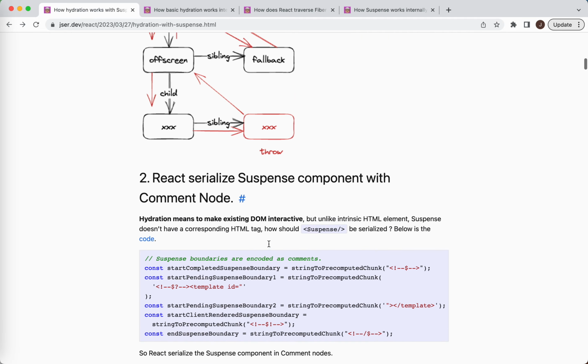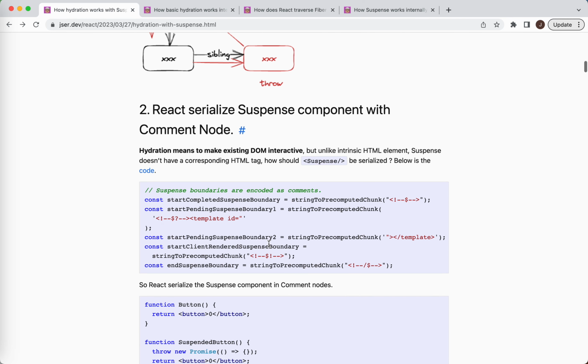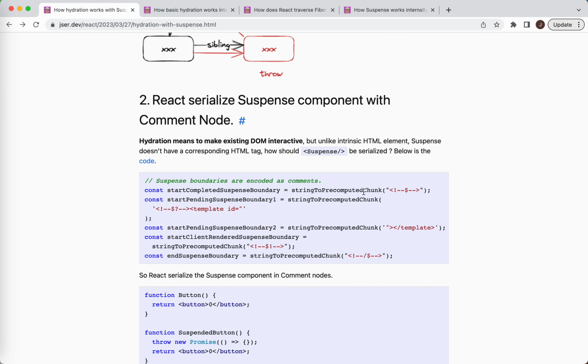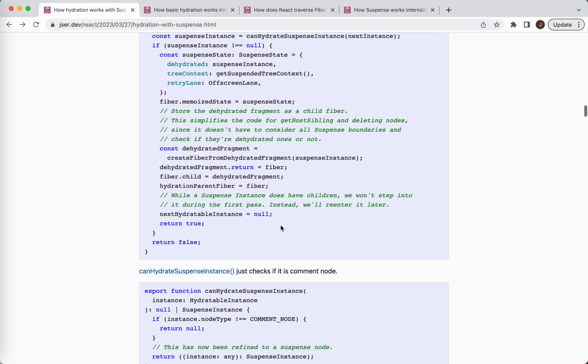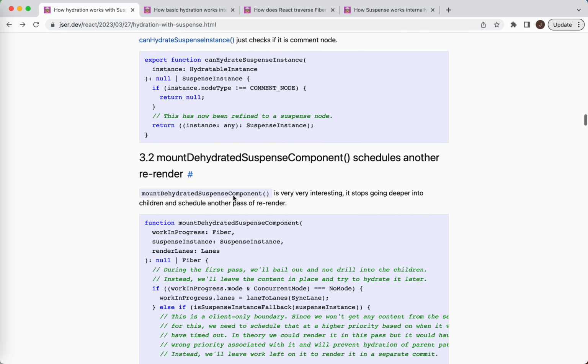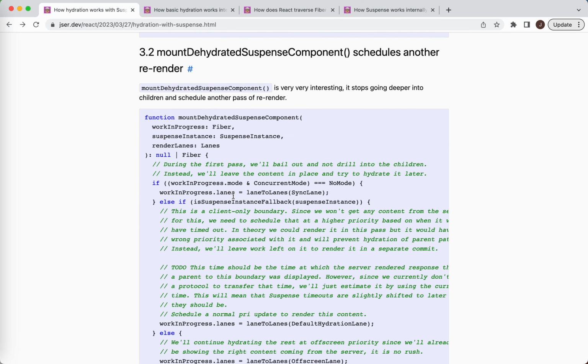A brief summary here is that we treat this comment node as a synthetic HTML element for the suspense and do the hydration, trying to reuse it. The hydration for suspense is actually in two passes.